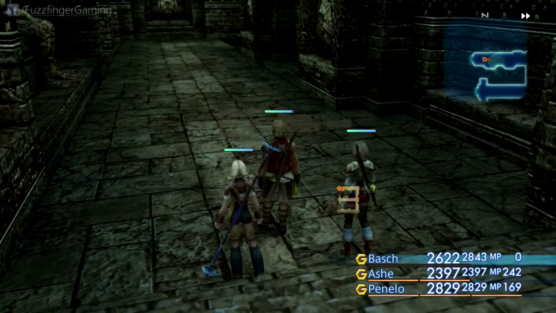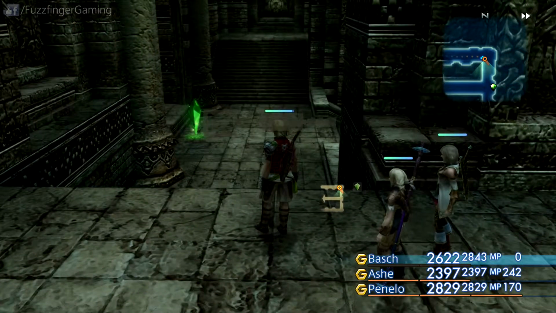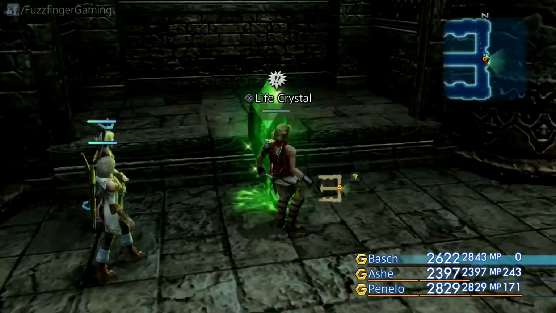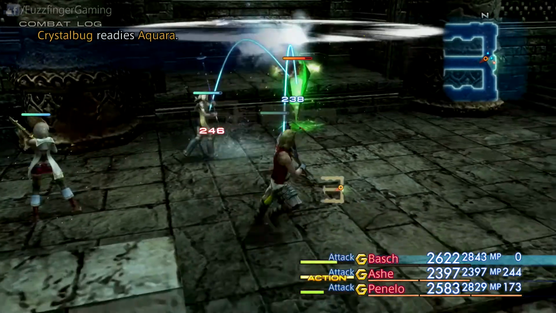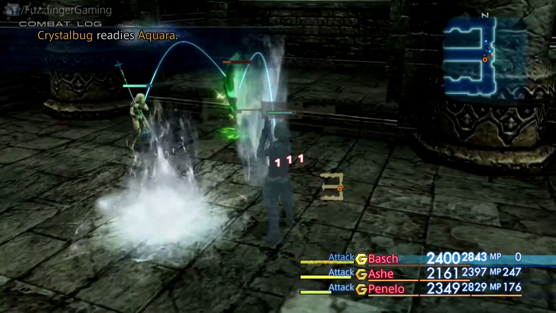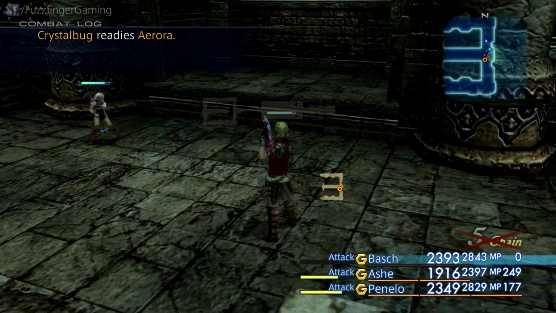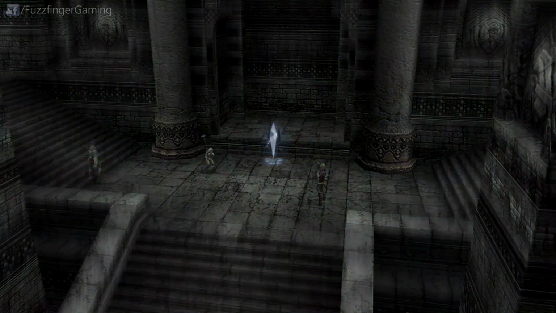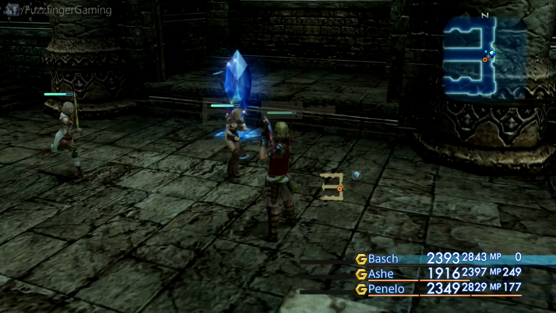And there is an enemy in here, which is actually in the shape of a green save crystal. So we're going to go ahead and go up to it. It's called a life crystal, but it's anything but. The reason that we're going to attack this is if we actually manage to kill it, which I'm sure we will, it does turn into a real save crystal. And then a real save crystal appears, as we said. So we're going to go ahead and use it, of course.